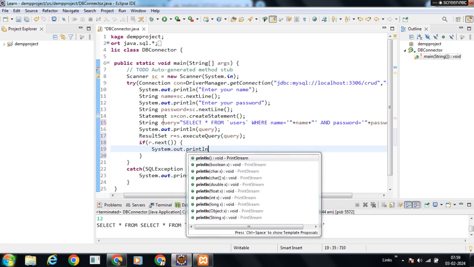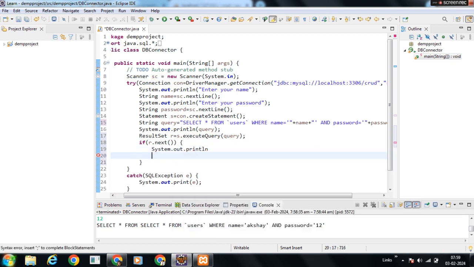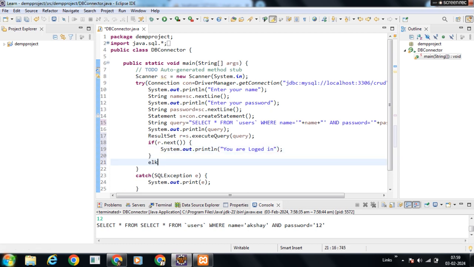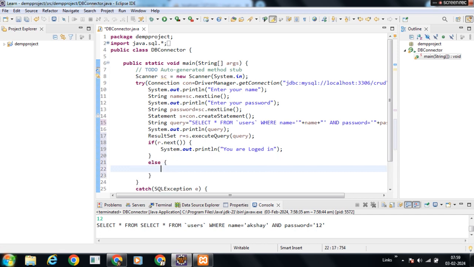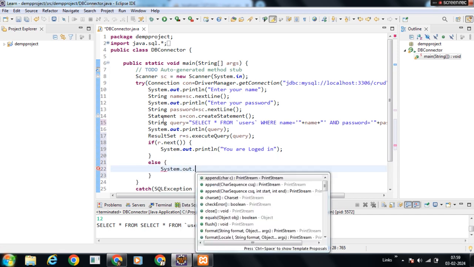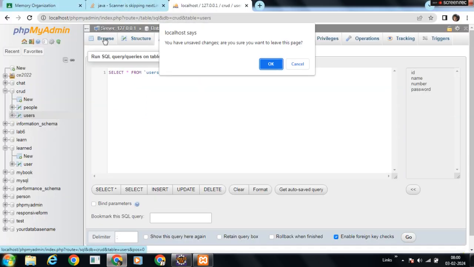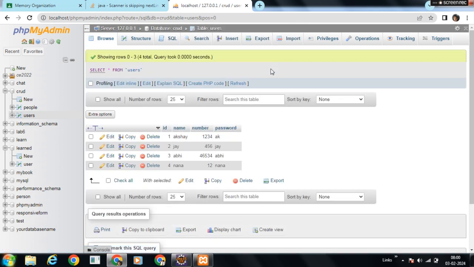So I print just you are logged in, and else maybe something is wrong in the details. Okay, I write this.